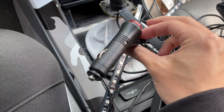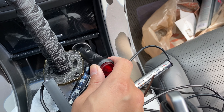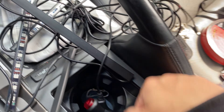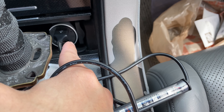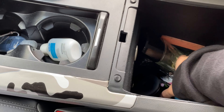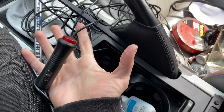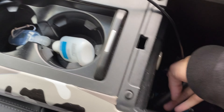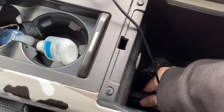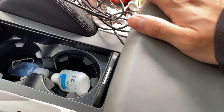Now I have to plug this into the port. Most Acura TLs, if you know about the Acura TL, have one right here and one in here. This one I'm reusing for my music — it's my FM transmitting Bluetooth thing. There's one in here too. I don't know if everyone knows this about the Acura TL — I just found out about it — but we have to plug it in here. Let me just get this thing up.